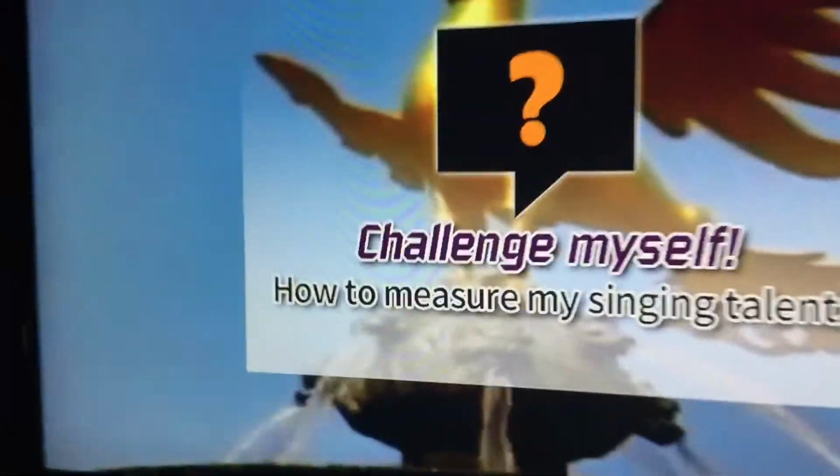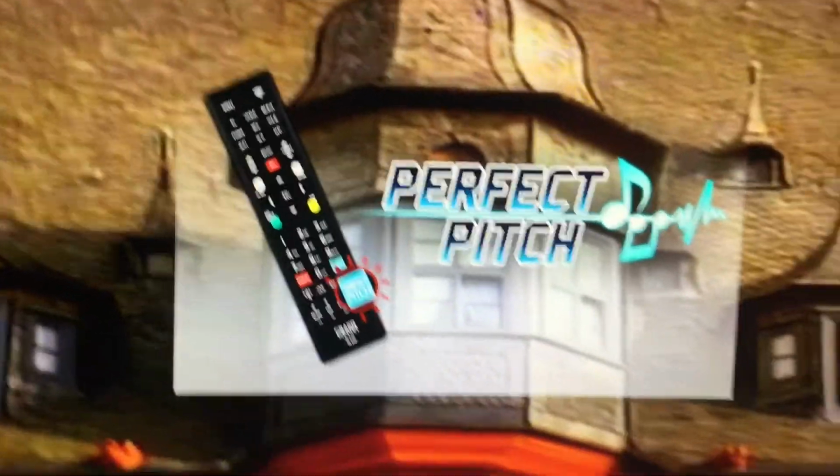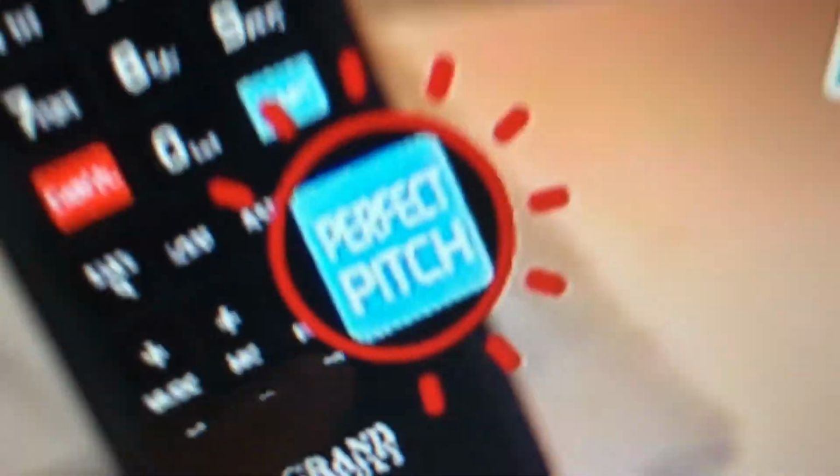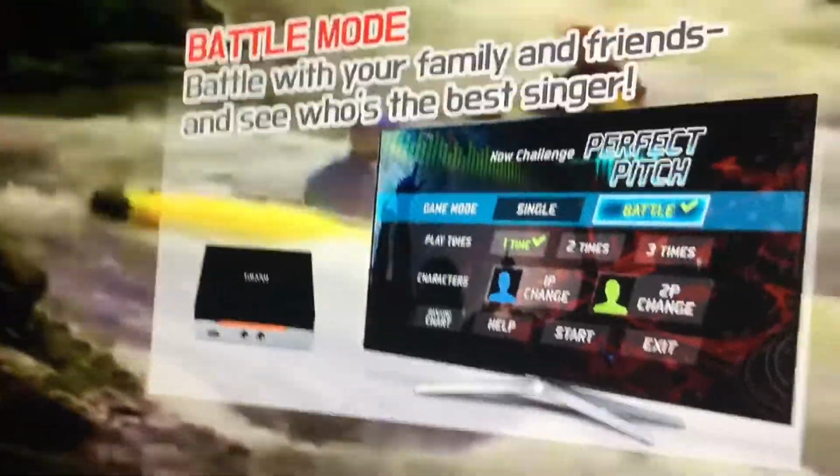Here is how to challenge yourself and measure your singing talent. You hit perfect pitch on the microphone or the remote. You have single mode to check out your own skills. And you have battle mode, to find the best singer among family and friends. It's more singing, just like you're playing a game. And the detailed scoring.